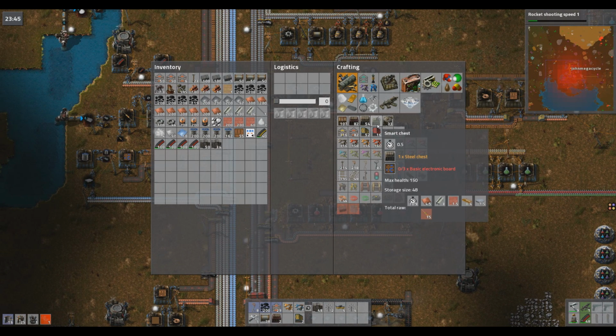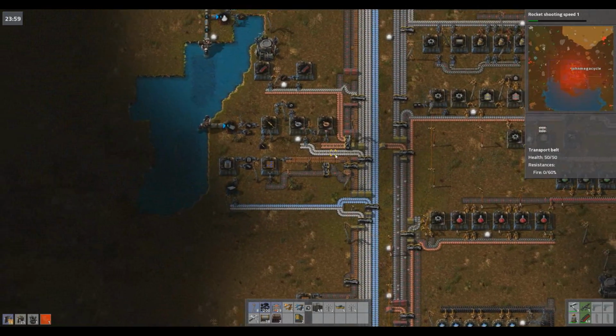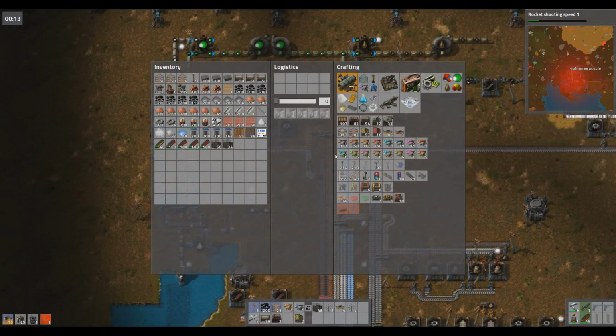There it is. Basic electronic board. Go figure. Let's go steal a bunch of that, if there's any there. Okay, that works.